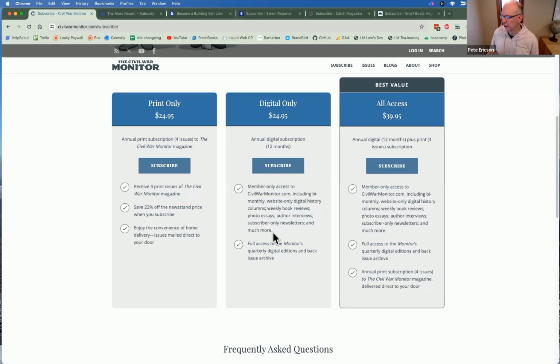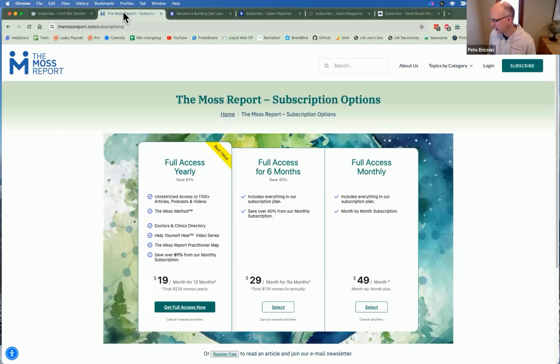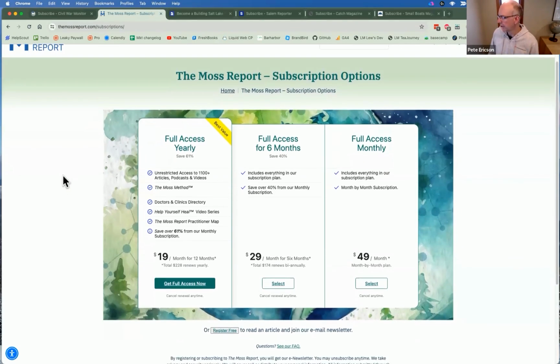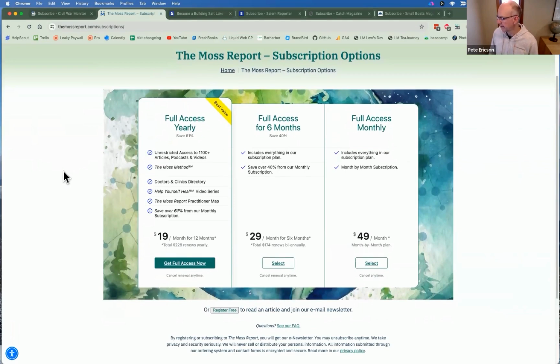We're all just too distracted and busy. Make it easy for your subscriber. And when I talk about mental load, sometimes I'll see cards that have, this is a good example, a site here that has 3 cards on it. This is all digital. This is full access yearly. There's a 6-month plan and a full access monthly. Now I know a little bit of the backstory on this particular publisher, and the 6-month plan actually makes sense for them based on the topic that they're covering. It's in the medical field.